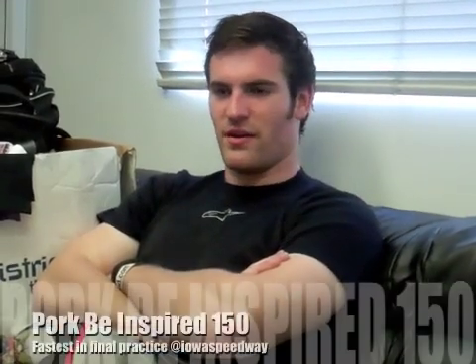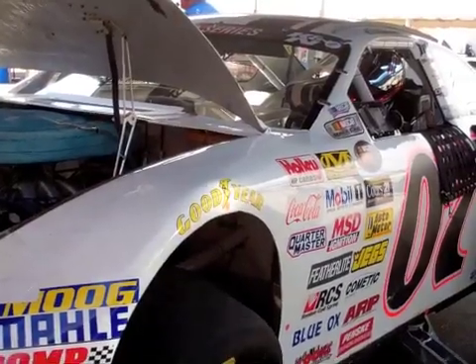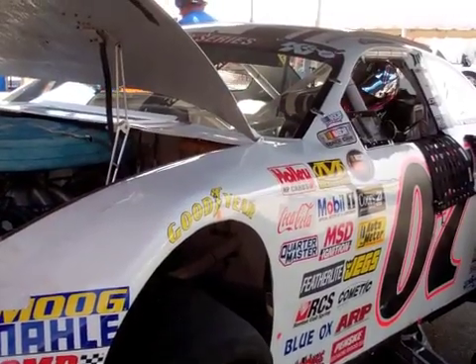We got the composite car and it's running really good. We just kind of plugged in the setup off the other part of this car and it ended up going pretty good. We were fourth or something in the first practice and ended up first in the second practice, which is really good. It looked better than my expectations, but it's a really nice car. Billy Hess built it and got a composite body on it, and we're gonna try to keep it up front all day long.